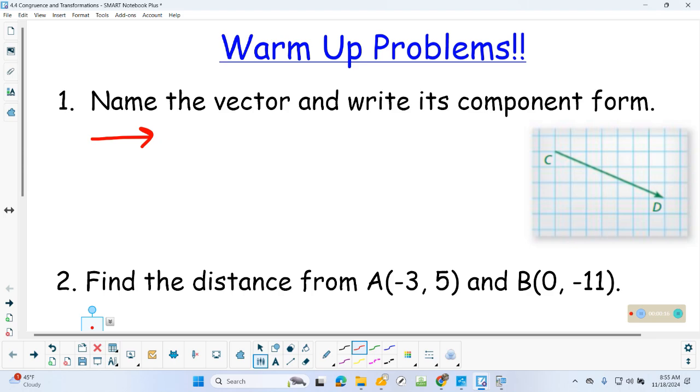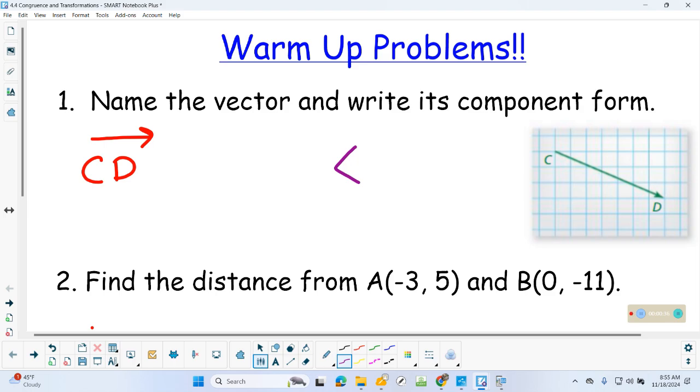First, the symbol. Make sure you have the vector symbol, of course. Now the question is, is it vector DC or CD? CD. Okay, nitpicky things, of course. When you name it, we got it named, the component form. Make sure you don't have parentheses. You have those actual vector symbols.